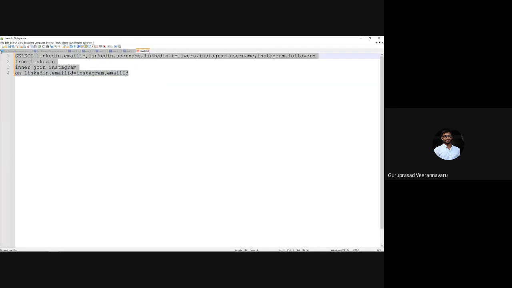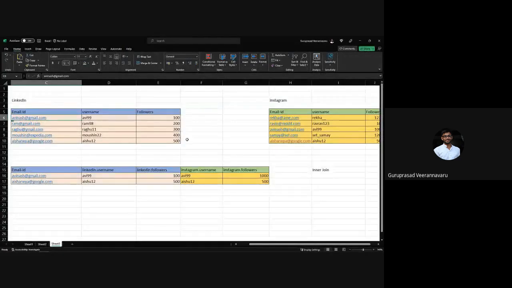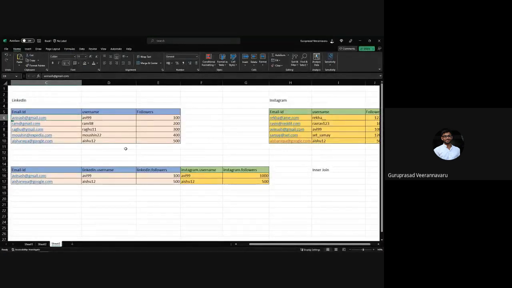Even if you don't write inner join and you just write join, that is also fine. Instead of writing inner join, if you do a join, this is also fine. Okay, so this is what I mean by inner join. So common column, whatever is the condition, we took that and then we did the matching properly. Okay, so let us slightly change this again.